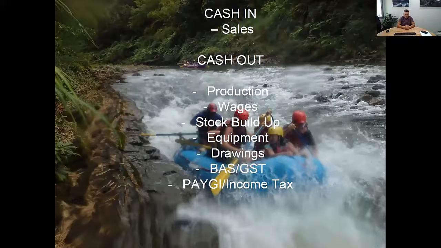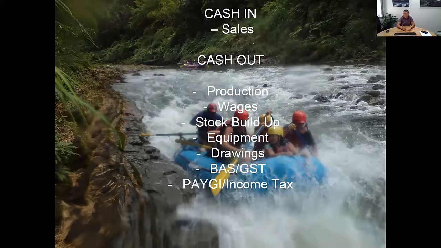So I'll put it in a context because forecasting can be quite broad, but the key element for myself looking at businesses is, at the end of the day, cash flow. So today I just want to scope it around cash in, cash out, just really break it down to what the key cash flow movement looks like for a business. So cash in is predominantly going to be all about sales. Cash out, it's your cost of sales, your production costs. Most businesses have wages. What might have a stock element.